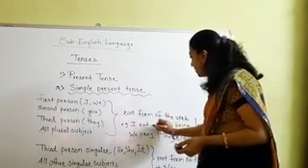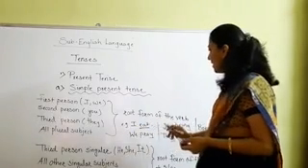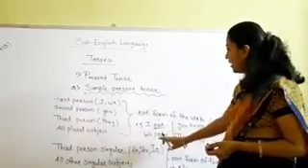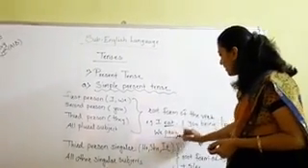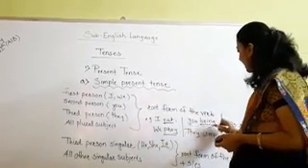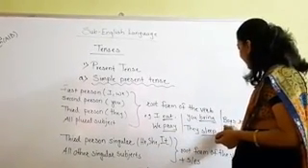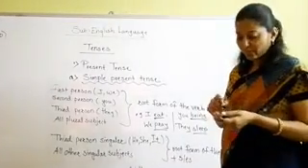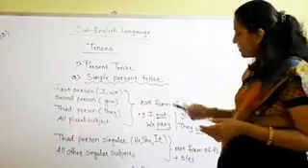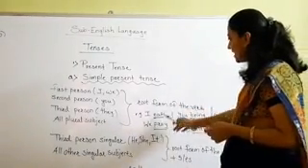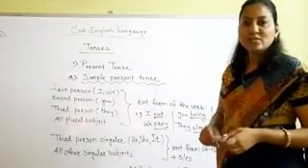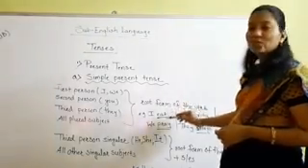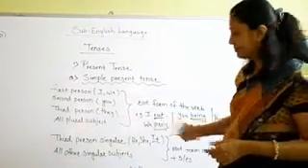Here we have used only the verb, I eat, the main root form of the verb. We pray, you bring, they sleep, and boys run. So students, you will see that in all these sentences I have not added s or es to the verb. Okay, here I have used only the root form of the verb.